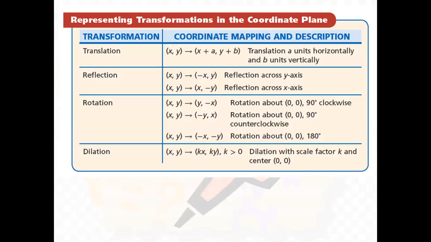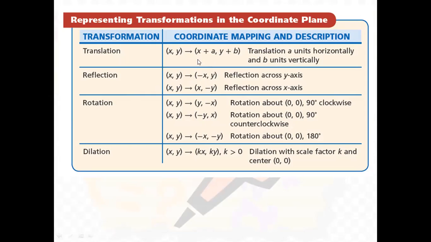So let's move on. Now these are the rules you need to follow when using transformation. These are the ones representing transformations in the coordinate plane. These are the four kinds of transformation and these are the rules we need to follow. Now let me teach you one by one what this means. Translation. These are the coordinates. Of course, we are going to work on the coordinate plane. So we will have the x and the value of y. We will have both of them. So we are just going to deal with these numbers.